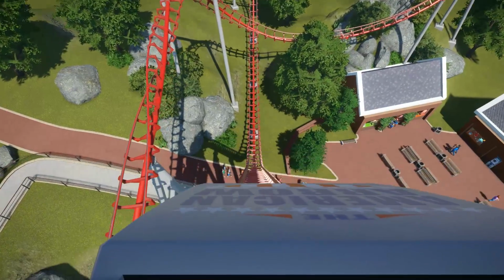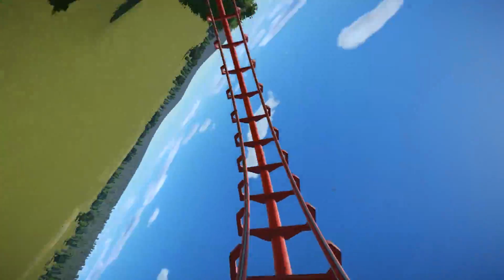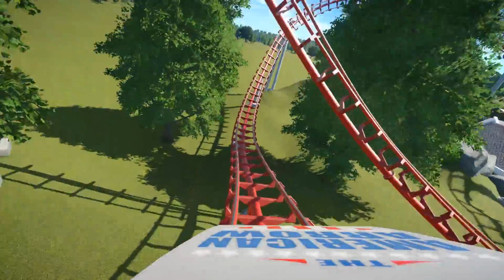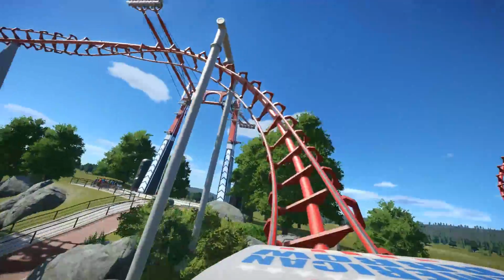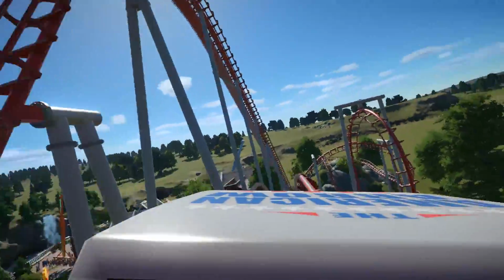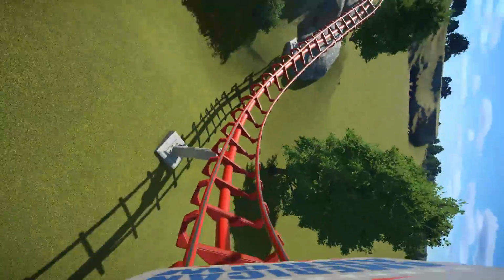Oh, see, now you kind of go down over the pathway as well. Look at that. Through the trees. Ooh, that's good. I actually like that corkscrew and that twist out of it. Over the rocks. That's a nice corkscrew too.